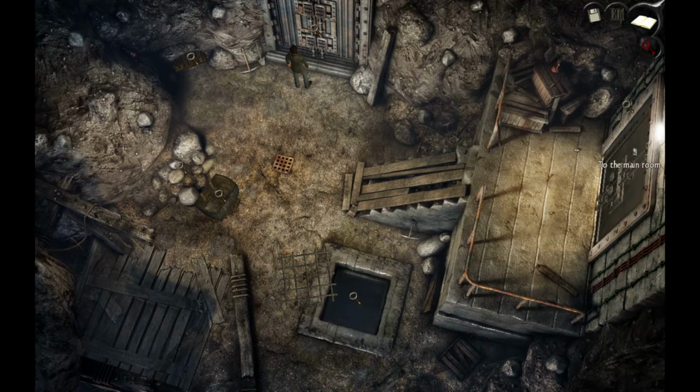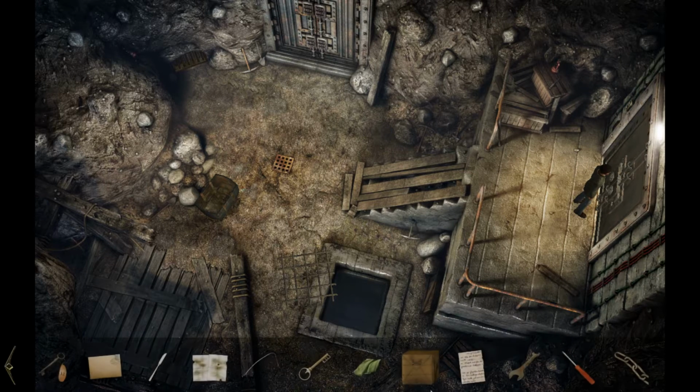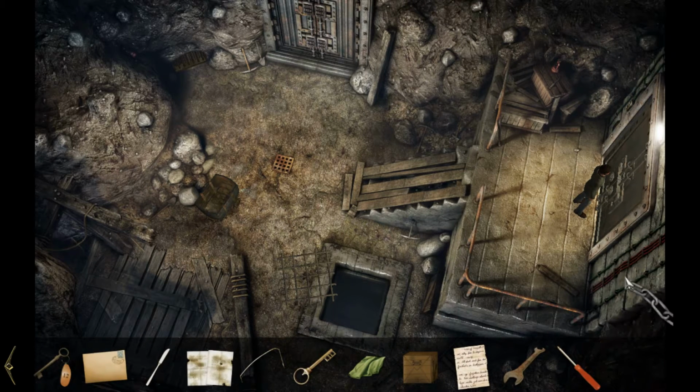Repetitive. Incredibly, insanely repetitive. Will this door now just unlock from the other end? Because at least that will indicate the bunker room's on the other side. Maybe the door can be opened from this side? I'm trying. I'm literally trying to open the door. It's not working.